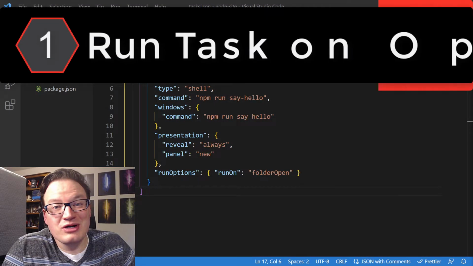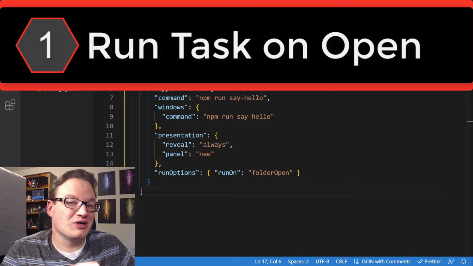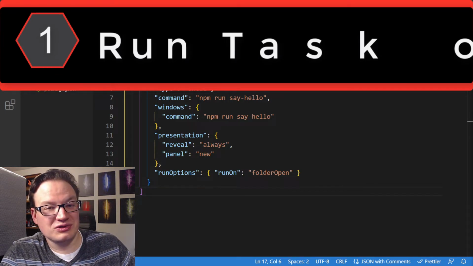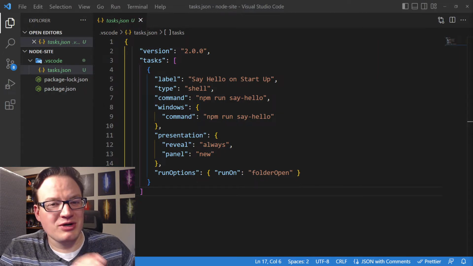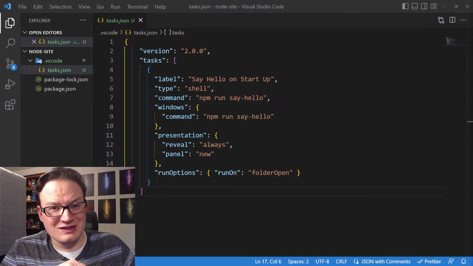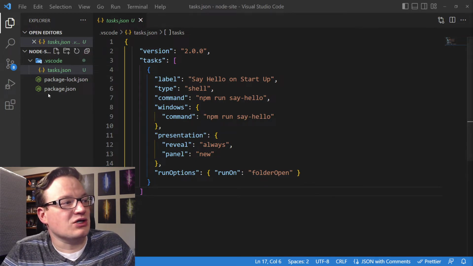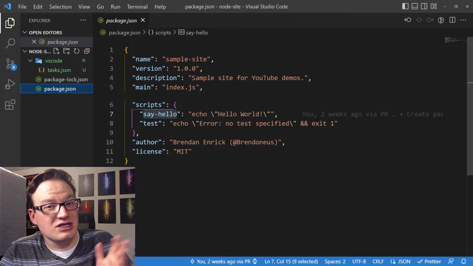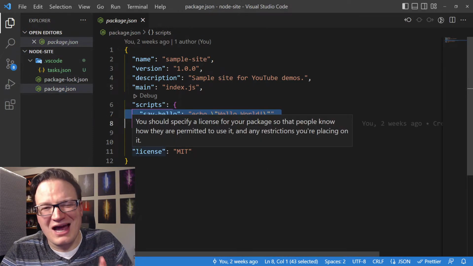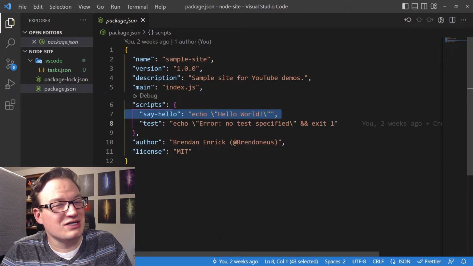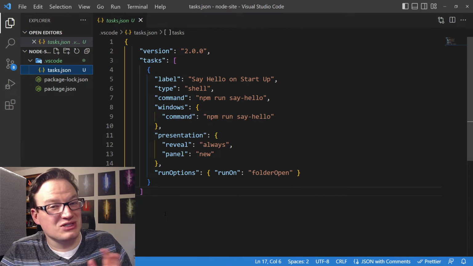Starting things off, I want to talk about a couple of things you can do with automation in VS Code. The first one is this. We're actually able to run scripts when you open up your project. Now, I'm going to show you a little example of that by reopening this same project. I have a basic node project. It has a package.json, but this has a say hello script in it. Yeah, your script is going to be different, and I'll explain what kinds of script you might want to do with this. But this is going to make our task simple to see what's happening.